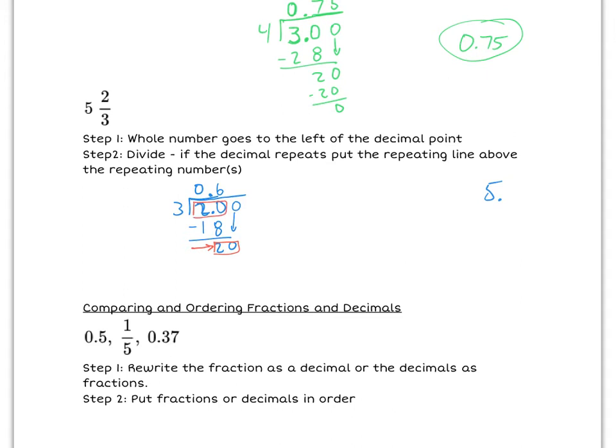So what's going to happen? Our decimal is going to keep being the same. We could keep going, right? We could say 18, subtract, you get a 2. You don't need to keep going. Once you figure out that it repeats, then your answer is 5.666 repeating, so 5.6. And how do we represent it repeating? The line over top of the 6.